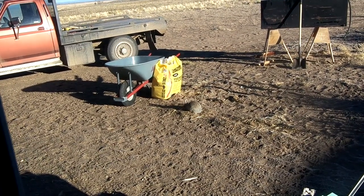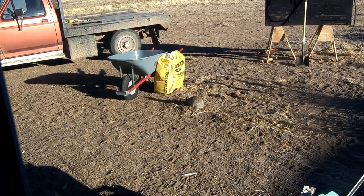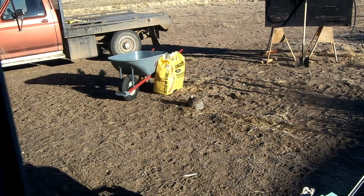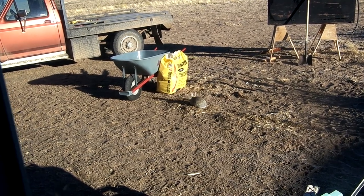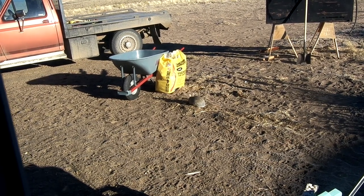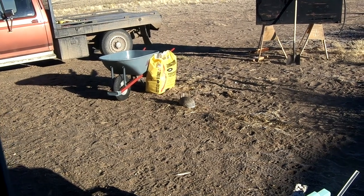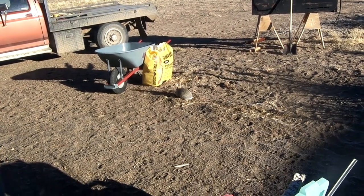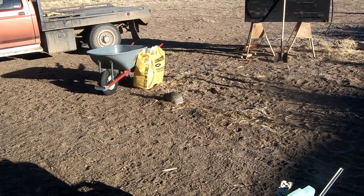This little bunny lives underneath the house. He's got several entrances. I keep covering him up because it's winter and the cold air gets in there and can freeze the pipes. But he keeps digging new ones. He's grown a lot. Last year he was a baby. But yeah, I'm going to have to do something about him. Mr. Peter Cottontail.